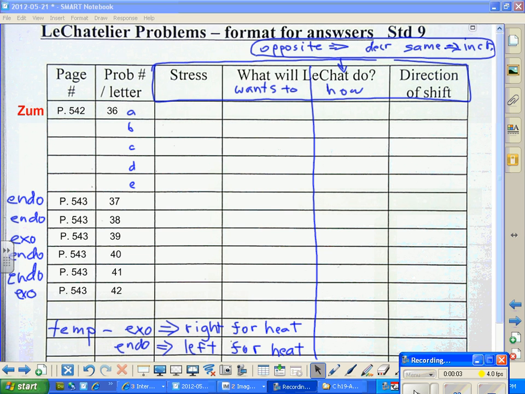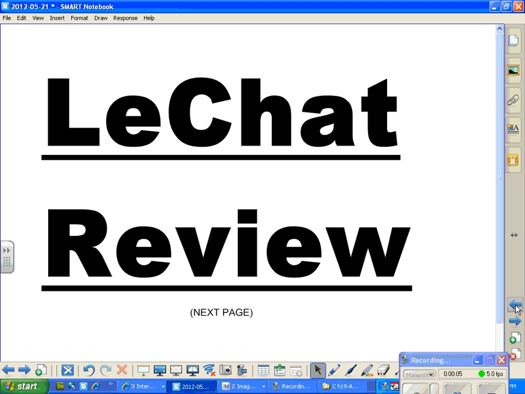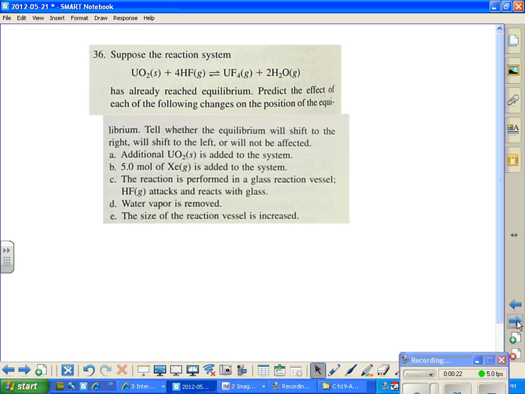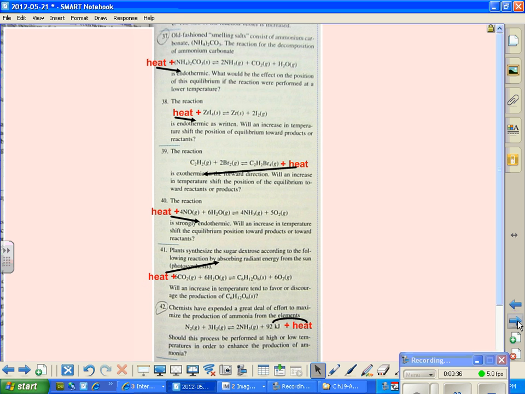In this recording, we're going to be doing a review of LeChatelier. I call it my LeChat review, and what I've done is set this up in my notebook file so that if you want to, you can go to this page and actually work problems. There are problems that I'm going to be working, which you would want to copy down right now so that you'll have them, either copy it or print it. Do a print screen, and there's the next problems.